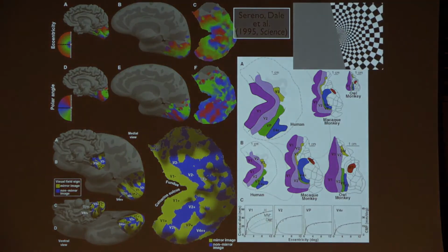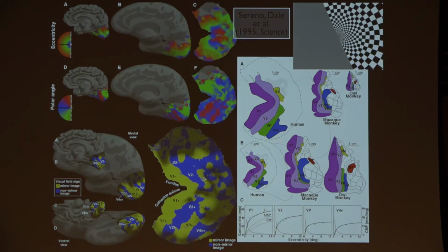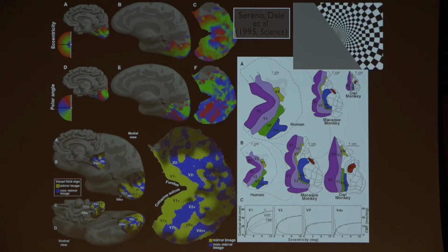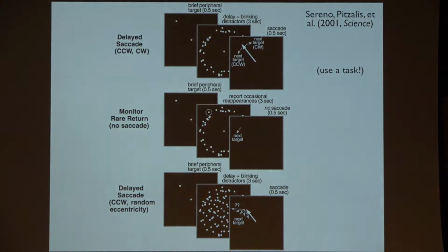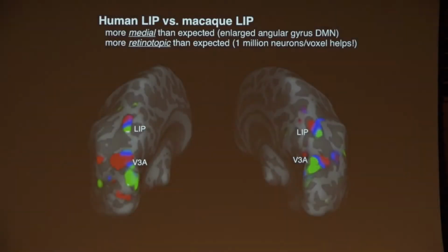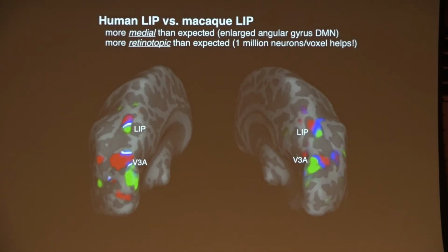These first experiments were done with very large stimuli to see some of these early visual areas that we knew would be there, but we quickly moved on to higher visual areas and actually used a task, because in the old days, who needs a task? We're biologists. But I was in the cognitive science department, so we got a task. This is delayed saccade, and you can see that there was a map of remembered saccade locations in parietal cortex in what I called LIP.